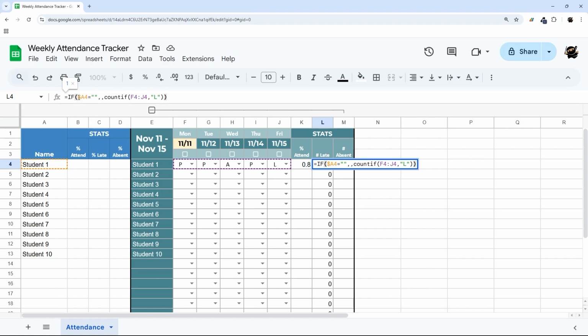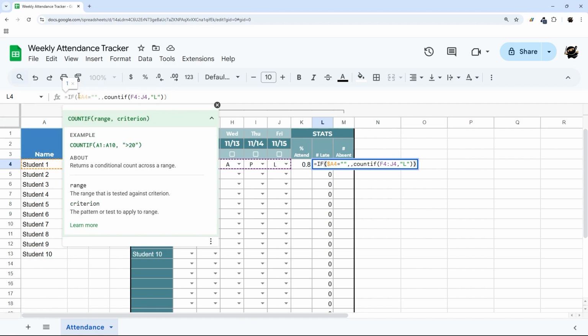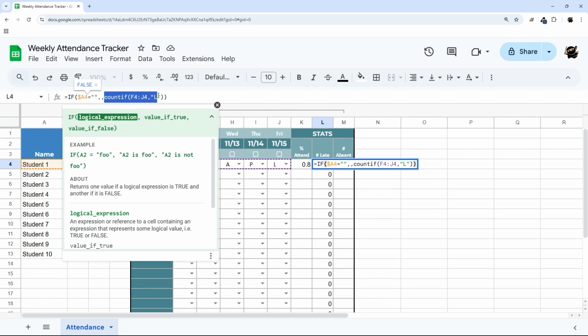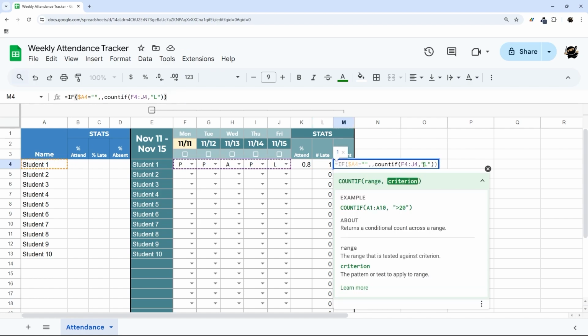What this does in the IF statement is if it's true, it'll do this. If it's false, it'll do this. And so as long as it's not blank, then it's going to accomplish this. Some people would rather do it the other way around, and if so, you do does not equal, and then you do your true here and your false there. But this is the way I prefer to do it, just to keep things more streamlined in my way of thinking. And then I'm just going to copy and paste this whole thing, double click here, paste that in, and then change that L to an A.